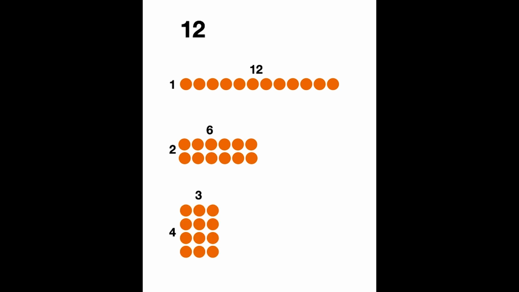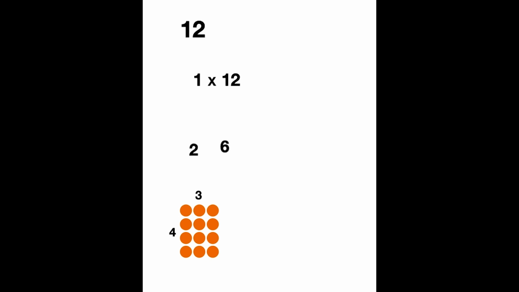And we also have a third way that we could arrange our little array, and that is 4 by 3. And that shows that 4 is also a factor of 12. 12 divided by 4 is 3. And 3 is a factor of 12. 12 divided by 3 is 4. You might notice that these kind of combine to form pairs. So 1 times 12 is 12, and both those numbers are factors of 12. And the same with 2 times 6 and 4 times 3.